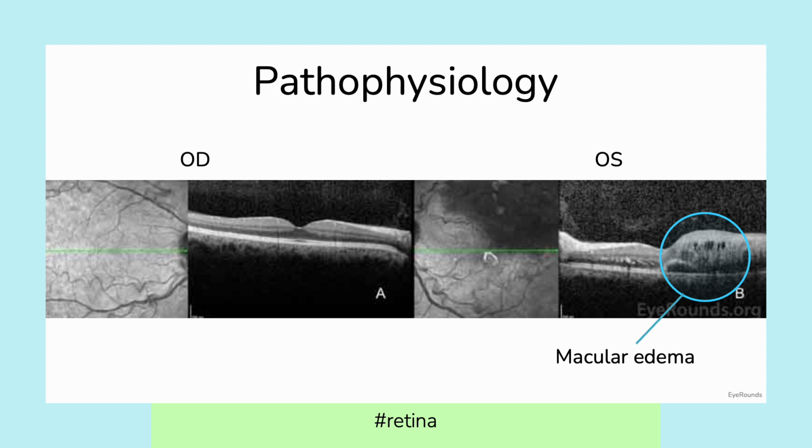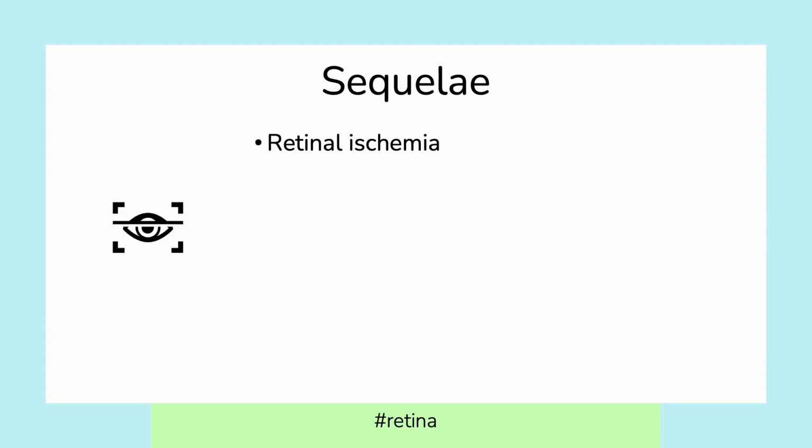Venous occlusion induces retinal ischemia from capillary non-perfusion. The retinal ischemia triggers inflammatory cascades, which release VEGF, inducing vasopermeability that results in retinal hemorrhages and macular edema. Shown here is an OCT of an unaffected right eye compared to an OCT of the left eye, with a BRVO causing macular edema.